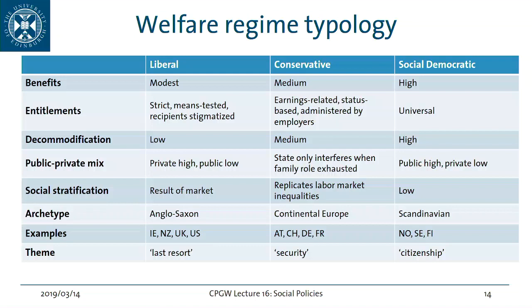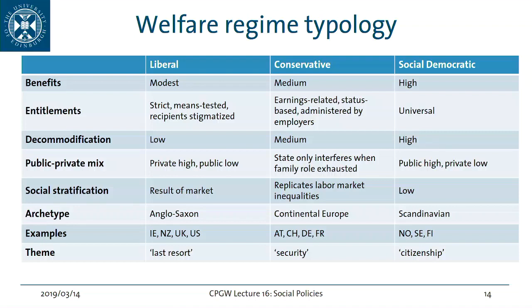And if you want like a short little mnemonic device, how can you remember what that liberal model is all about? It's a model of this should be a last resort. So welfare state policies are a last resort. That's the very last thing you ever want to access or have to go through. And it's the very last thing that the state should provide, behind providing many other things. Then you have the conservative or continental model in the middle, which is a little bit different, but it's a difference in degrees.